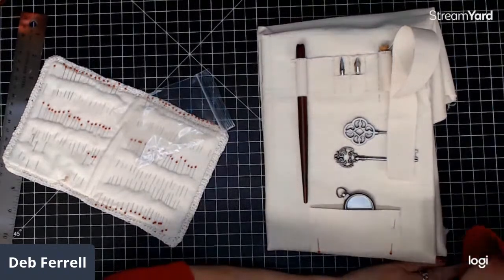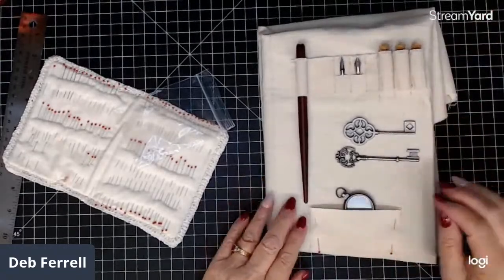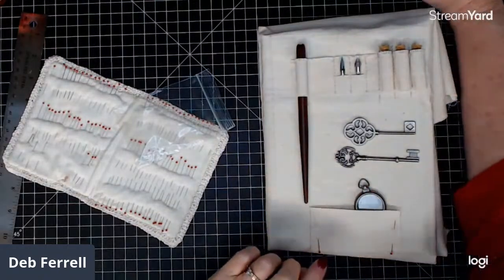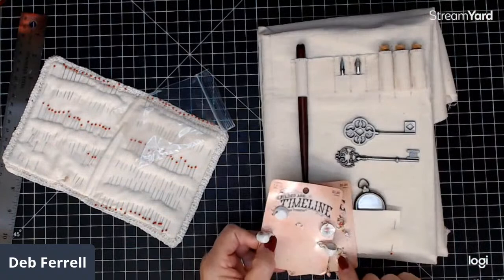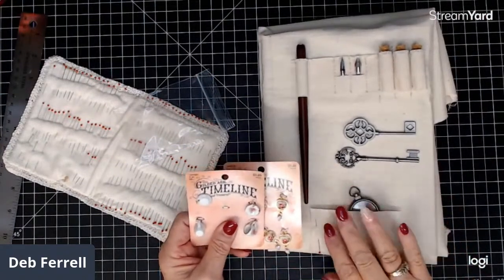Hi, Lisa. I don't know. Are the keys going to be too much? I kind of like them. I remember there'll be probably a chain with some little charms on here. Maybe a little teacup or something, and one of these on the little chain that's attached here. So that'll be in that little pocket.